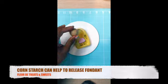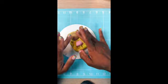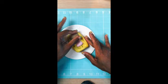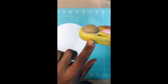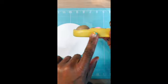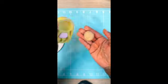Now again, we're only going to be filling the head portion. Because I added the color to it, I did add a little cornstarch to my mold so that my fondant will release from the mold easily. As you can see, I did overfill the head part and the body part a little bit because I do want it to sit off of my workspace a little bit.